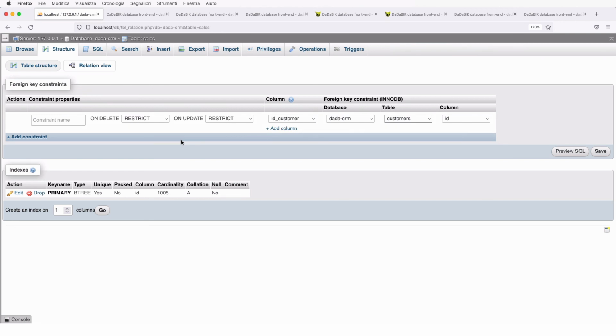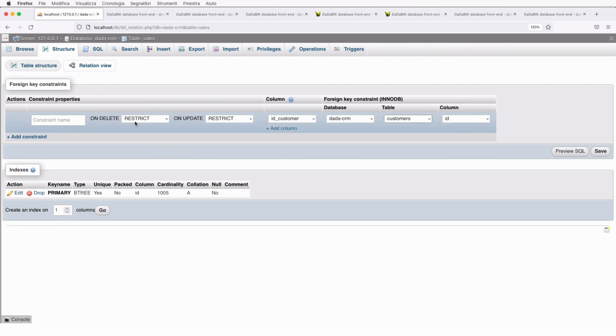And also, this also means, and this is not a check that DaDaBIK would do, if you add this referential integrity constraint that you cannot delete a customer if you have some sales related to that customer. You cannot do it. You will get an error.